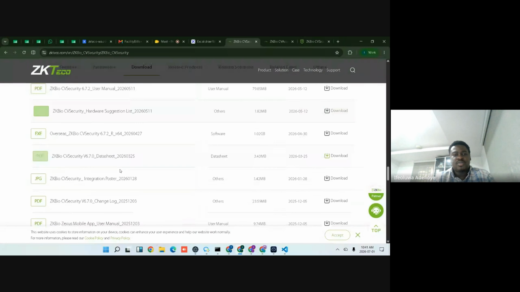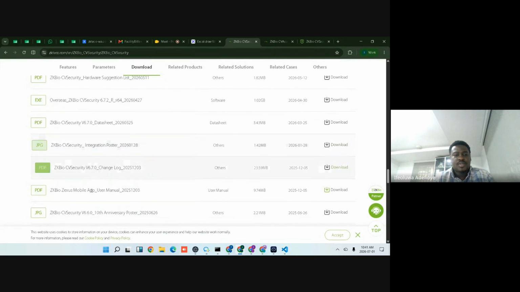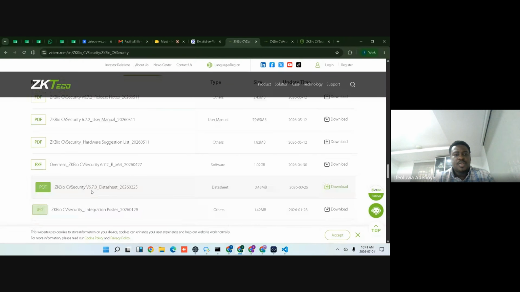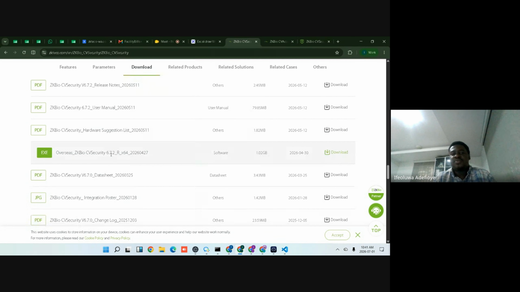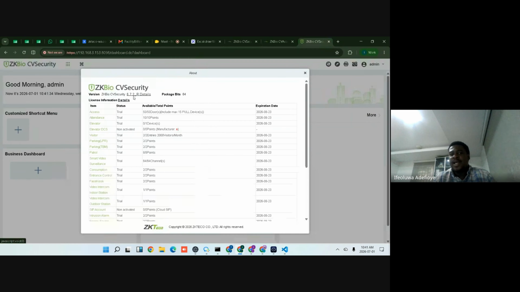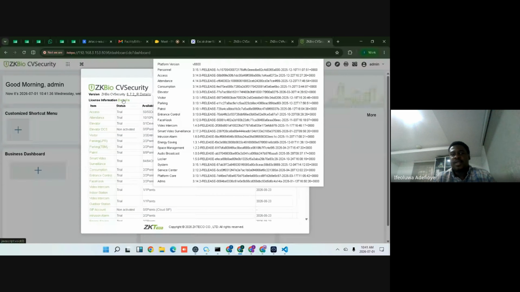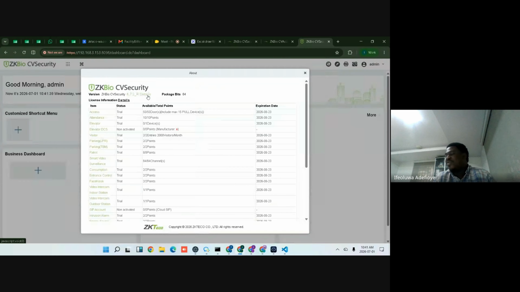The latest version, this exe file, is version 6.7.2. So you might see a release probably every quarter of 6.7.3.4, like that. This is how you know if your version is not as updated as we have it on the software.